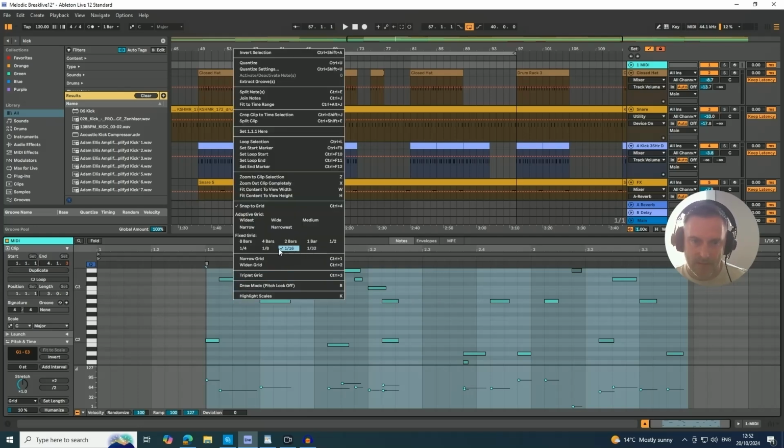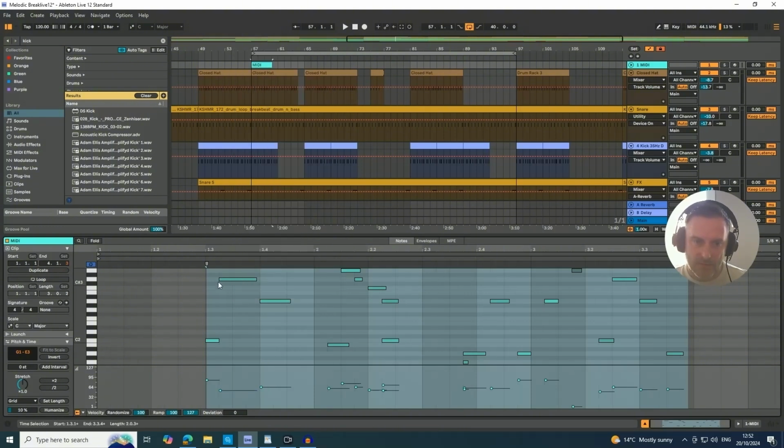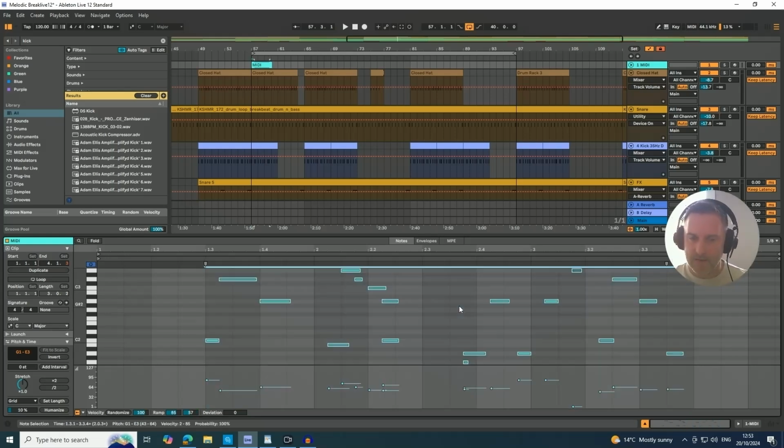Now let's say I want to quantize this to 8th notes. We can see that some of those are not sitting on the 8th note. Here, for example, here's another one, and here's another one here. All we do is Control A to highlight everything, and then Control and U, and that will snap it to the nearest grid. If you're playing something live, it is highly unlikely that you will get it to sit bang on the grid, or as close to the grid. It may not sound like it's in time. So this tip will help you quantize it quickly.